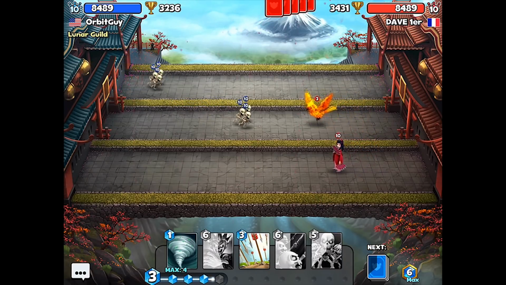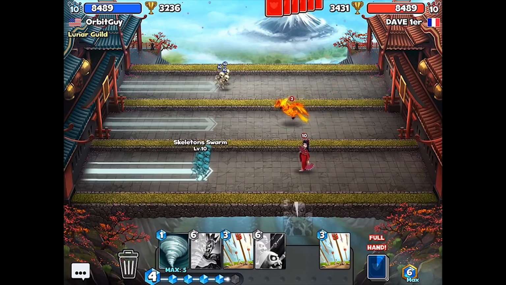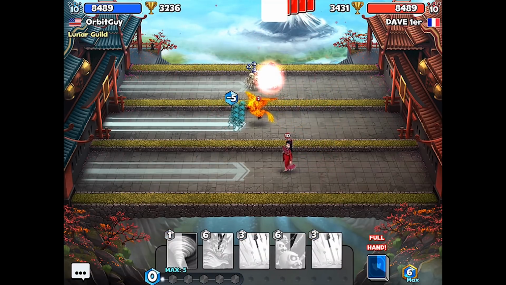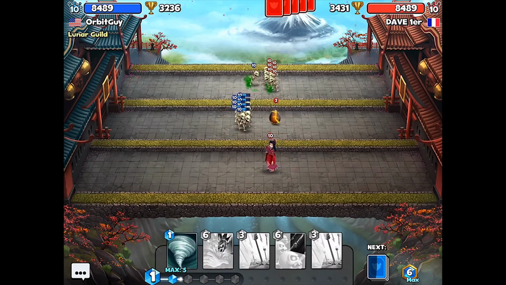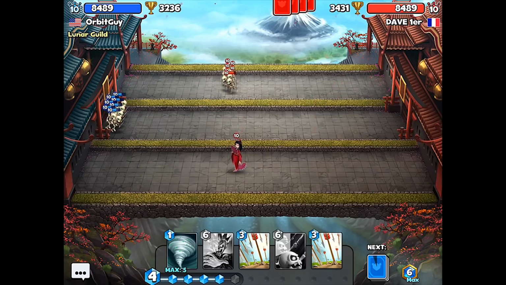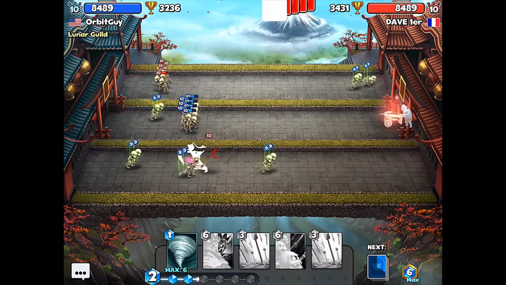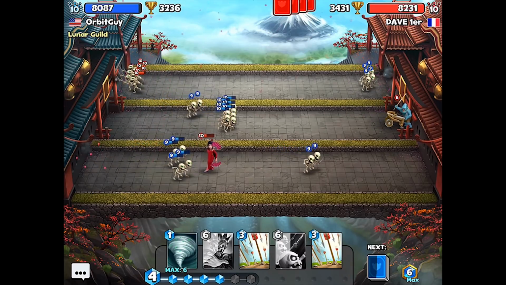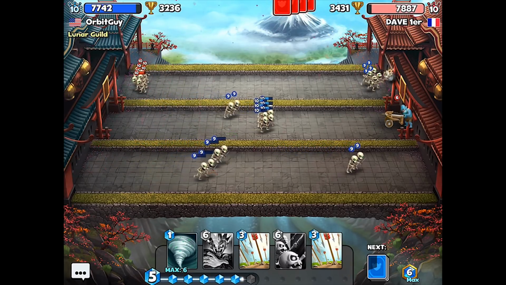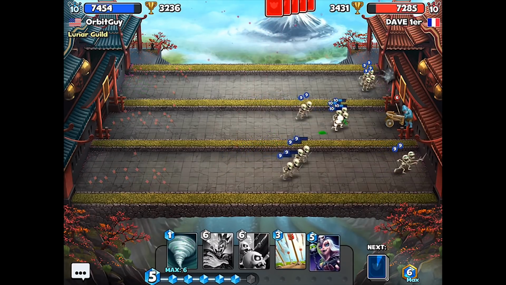So this one does not look good. They're set up well against what I'm trying to do. But I do have a plan, because watch this. Yeah, we take out the Phoenix like that. A lot of people think you probably can't take out a Phoenix with skeletons, but you actually can. Skeleton Swarm. You just have to line it up. You have to have positioning and then line it up exactly in front of it.